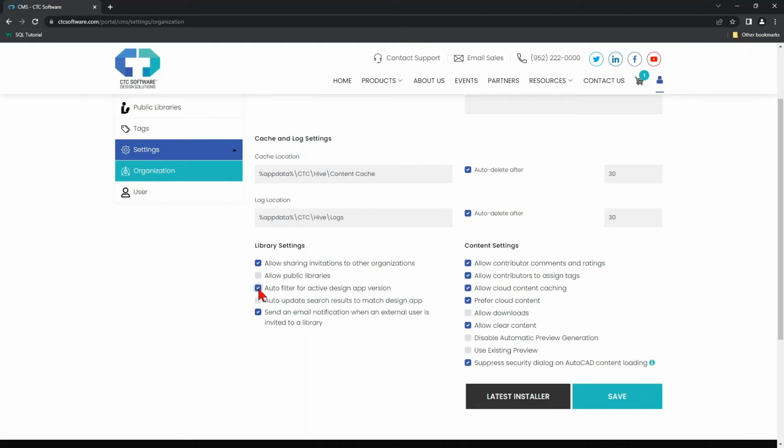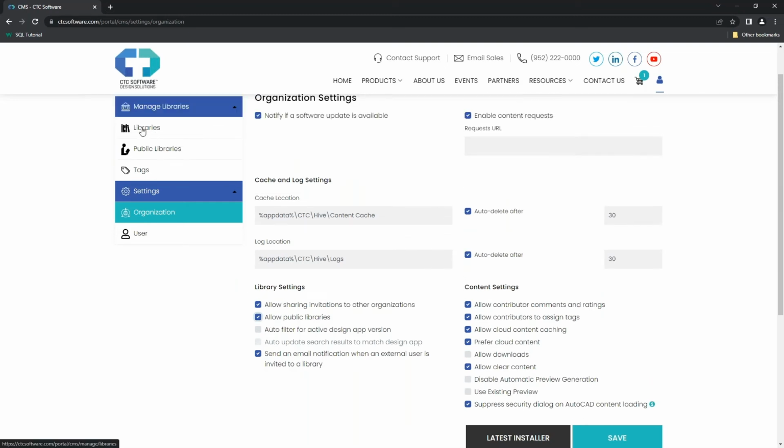You can always come back and check them later and see how it affects you and your user team while you're working in Revit once you've got most of your content loaded in. Okay? So I'm going to leave my two unchecked because I certainly don't want them set. I'm also going to leave my Allow Public Libraries turned on for now because I do want that set for other demonstrations I do with how I work with libraries. So you will probably want yours unchecked.